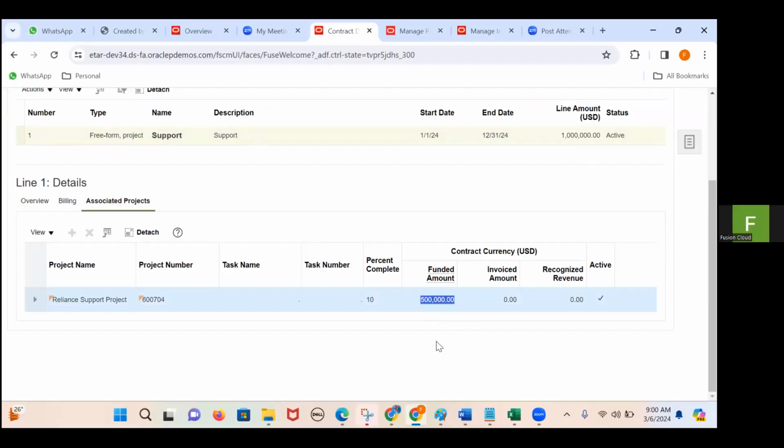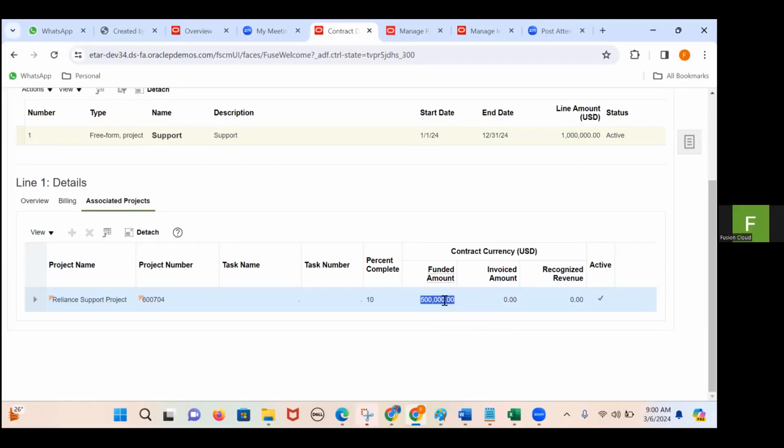Okay. Is it a 10% of 10 lakhs? Is it a 10% of 5 lakhs? If it is a 10% of 10 lakhs, obviously the invoice amount will be 1 lakh. Then if it is a 10% of 5 lakhs, the invoice amount will be 50,000. Okay. So which one will the system consider for the calculation?